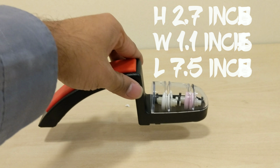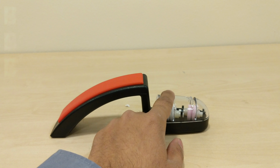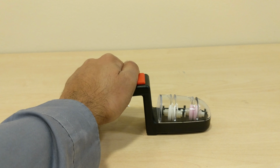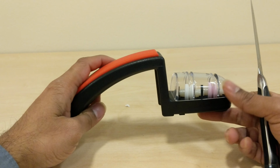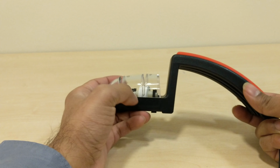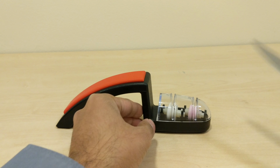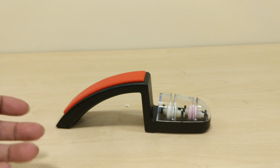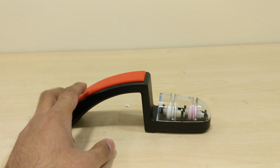Other one, it's been slightly older in the market. Again, it's got two stones, one to hone it and two to finish it. Red silicone padding, so it's got the best grip so far. It's made by Grunwerg, the company who makes the knife sharpeners and everything for Global Knives. With this sharpener, you get a 15 degree angle. So if you've got a European knife, it will change the angle of your blade. If you've got a Japanese knife, this will be perfect. It won't change anything, it's just going to sharpen it.